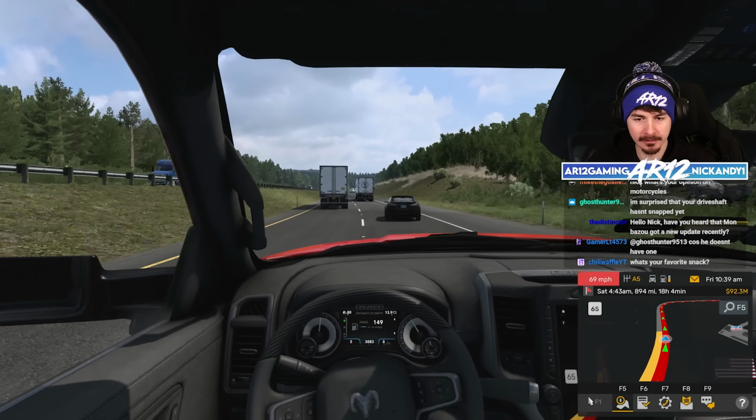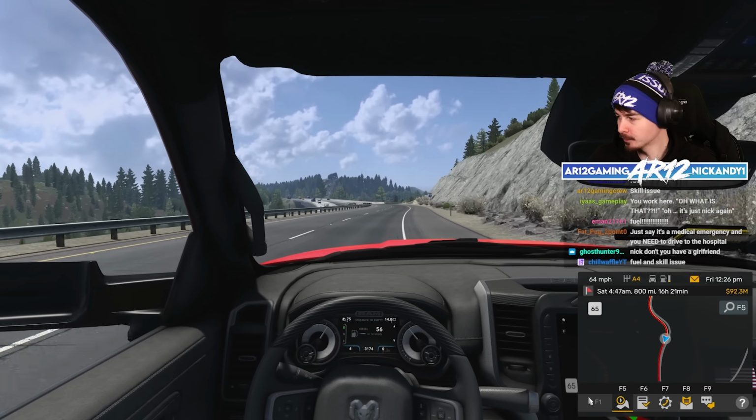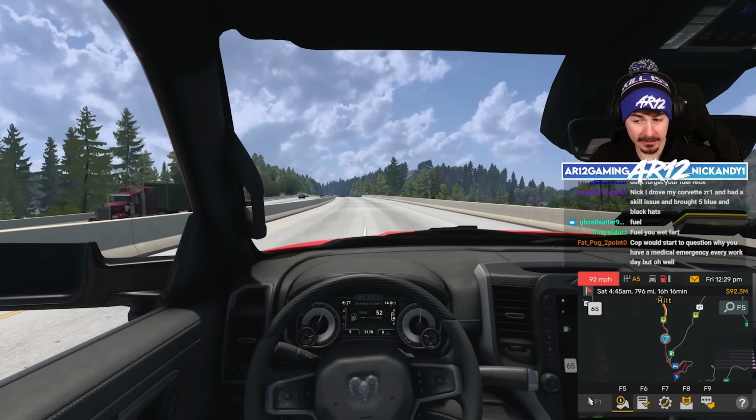He did something illegal for sure. Boys, we've got 16 hours to get to our destination. We're looking good. We're on pace. I think we can pick up the pace a little bit from here. I do need to find a fuel station. I think I'm gonna have to take the next exit.